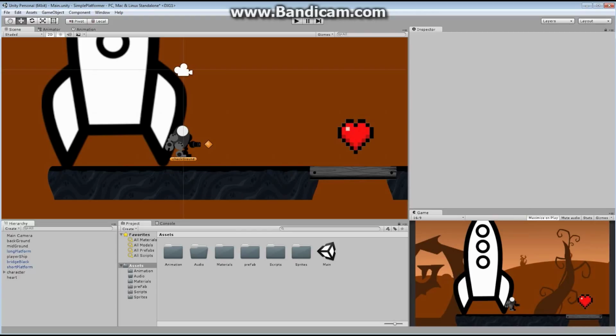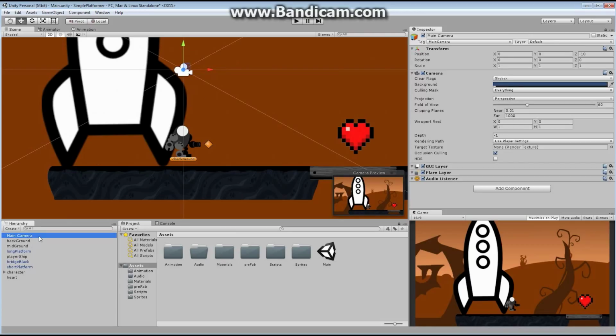It's something we're going to do within code, and we're not even going to use another camera. We're going to use our existing scene camera right here, our main camera. We've only discussed the camera very briefly, so we'll take a look at it right now. It's the camera that comes free with every Unity scene. Like every other game object, it has a transform node, and that transform node allows us to manipulate the position, rotation, and scaling of the camera. That's exactly what we're going to use to make our camera follow along with our player, and we're going to do it all through code.